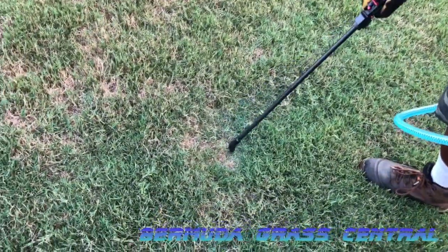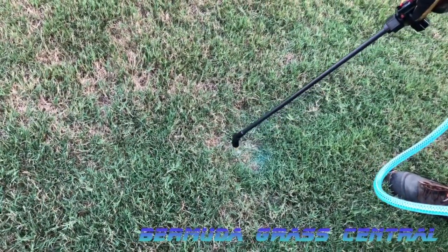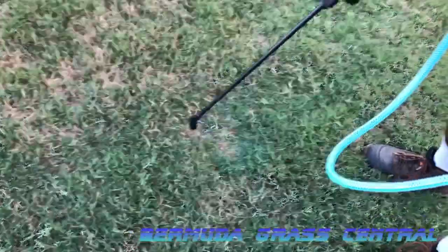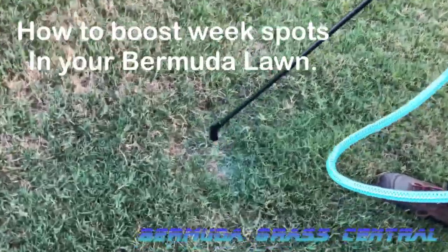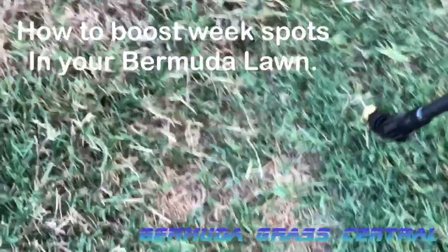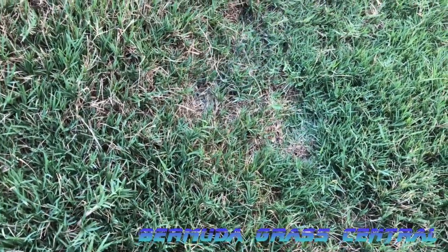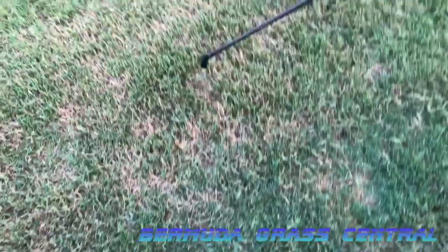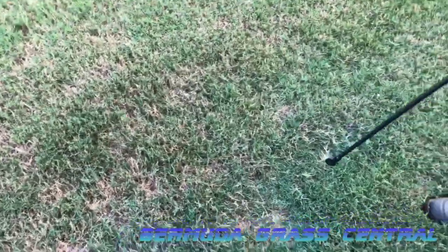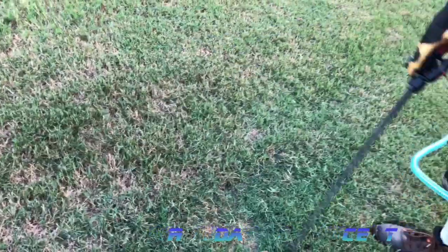We got a few more spots to do — I'm not gonna make a four-hour video out of this, but not today. That's a weak spot — just fill it in with liquid like that. Get the camera down close so they can see it. See how I'm spraying it — see that liquid fill it in? Then you just spray around it. And that's pretty much it — it's just a little small trick that I use from time to time on customers' lawns. You don't want to dig it up to try to do that stolon thing, so just remember this technique.